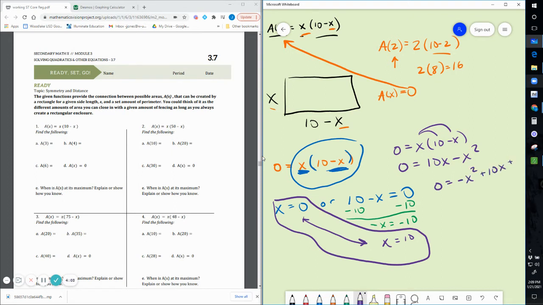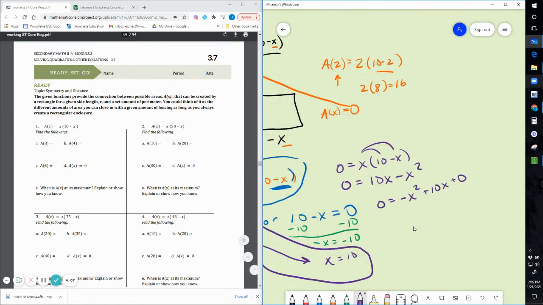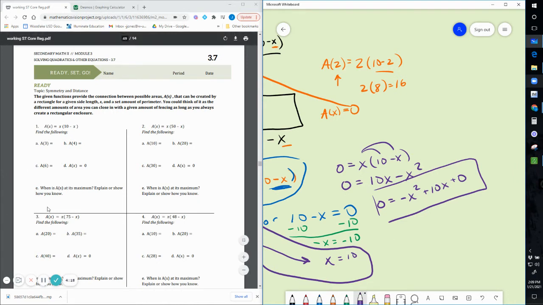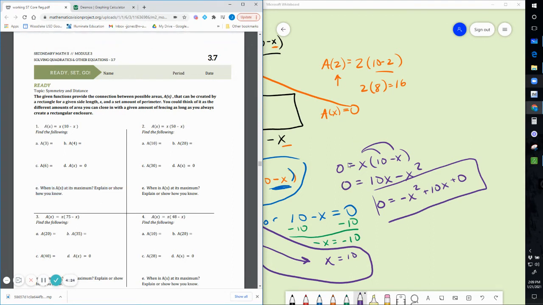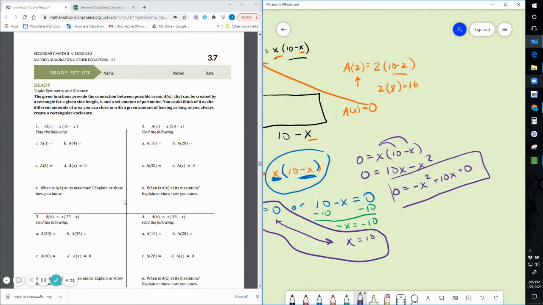Now, this number, by the way, is plus 0. You can add 0 and it changes nothing. Now you have a standard form quadratic. And if it's factorable, you can factor it. Or you can use the quadratic formula, all kinds of different methods. The point is on each one, how do you know which value of x will give you the biggest answer? So you're going to get an answer for A, B, and C, and then which value was always going to give you the biggest answer.